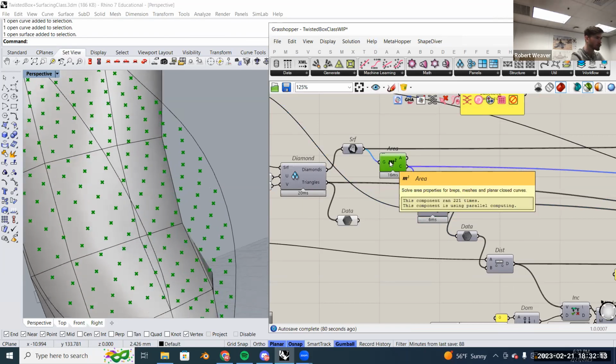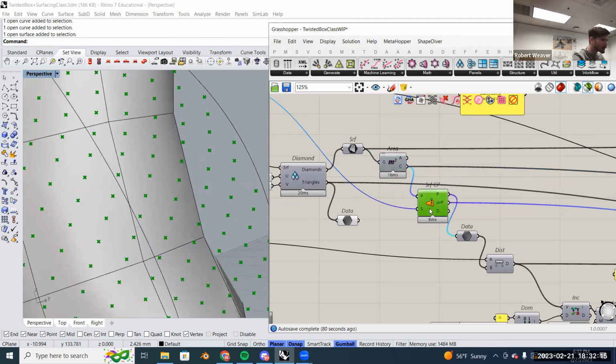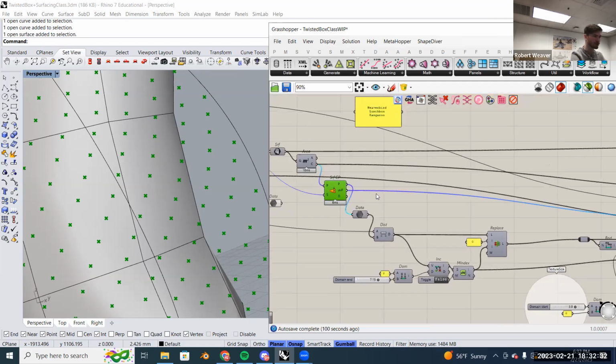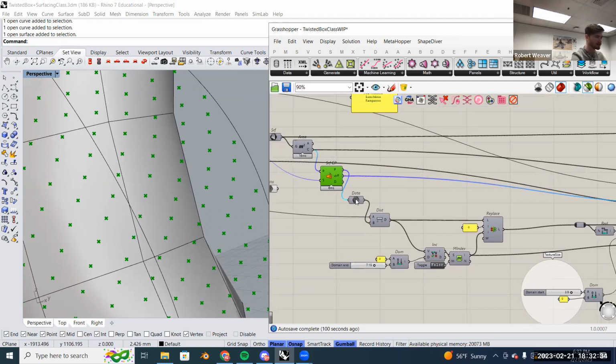Right now they're pretty much on it. They might move slightly, but it's kind of hard to see. In this area you can see them changing. We're basically just projecting those center points onto the closest point on the surface itself. So now we've taken the surface and found points in reference to that surface, which is important for moving on down the line and affecting the surface.